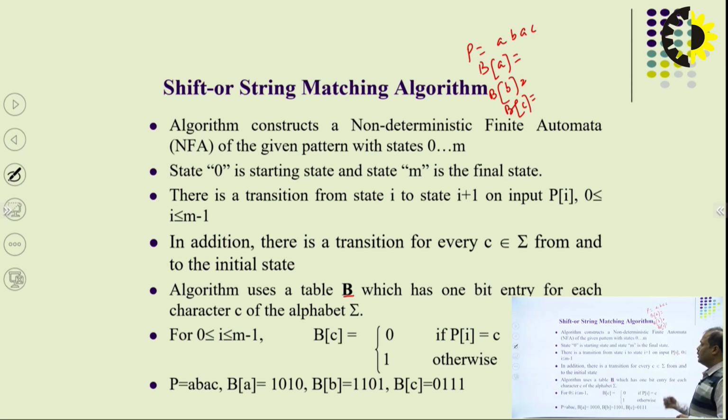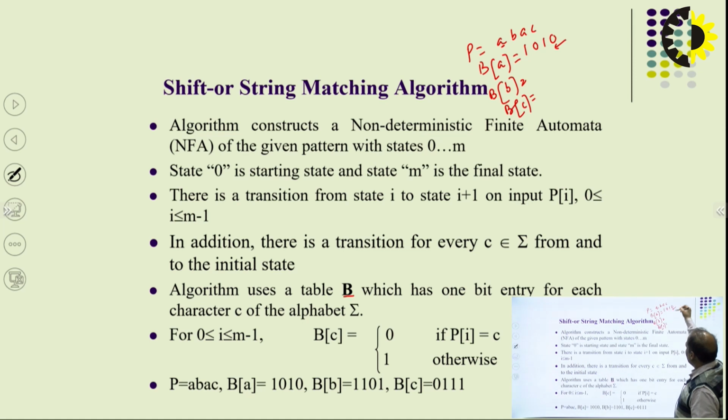Once you have constructed the bit table in the pre-processing phase, you can throw away the pattern, no need of the pattern for BA. You know this is bitwise A. A is occurring at the first position, so this will be 0, we will be writing from right. And then second is not A, it will be 1, third is A, it will be 0, fourth is C, it is not A, it will be 1. So this is basically the bit coding of A.